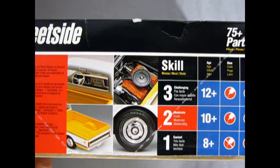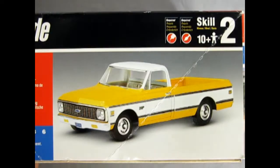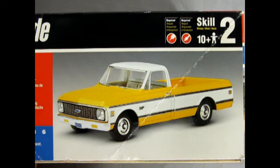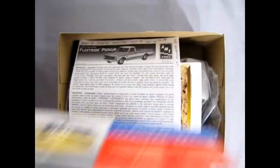It requires glue and paint. Here's our yellow pickup truck — really nice paint job on it. The rest of the box says it has a 350 cubic inch Chevy Overhead Valve V8, Cheyenne trim level, and stock chrome wheels with a detailed truck bed. Then we'll take the lid off our box here.